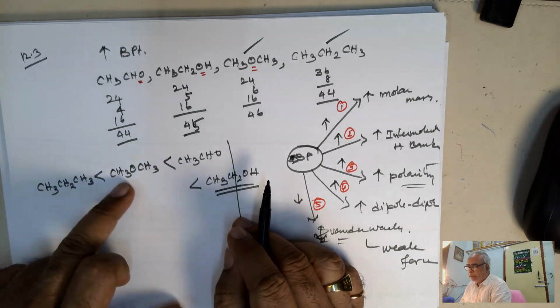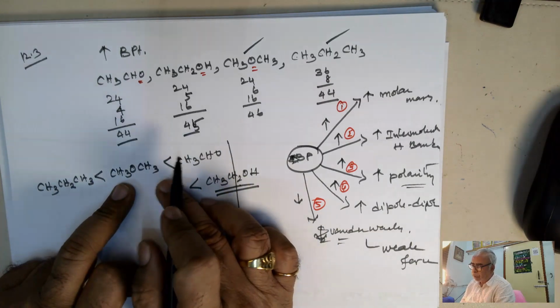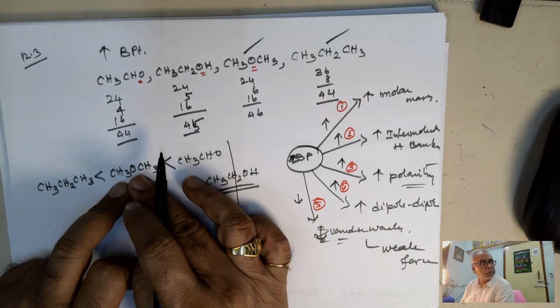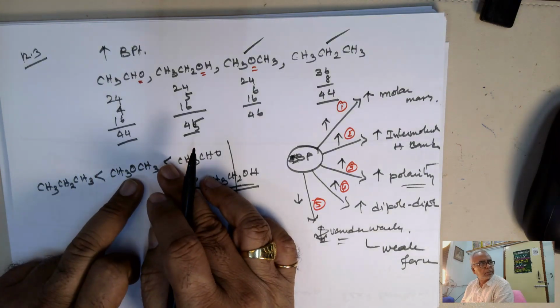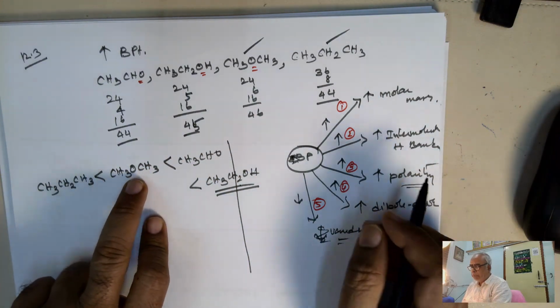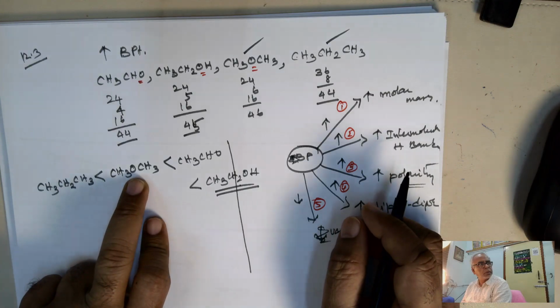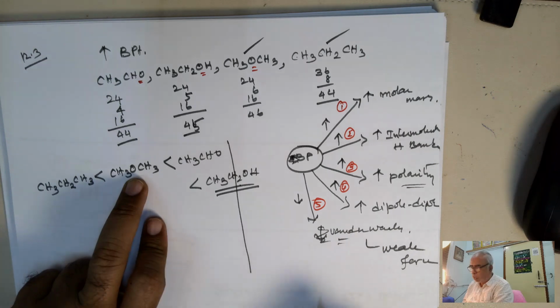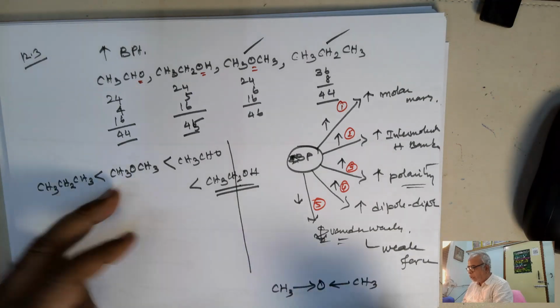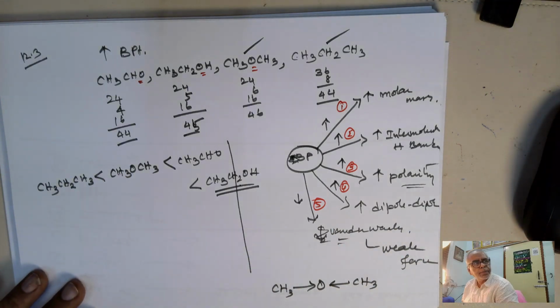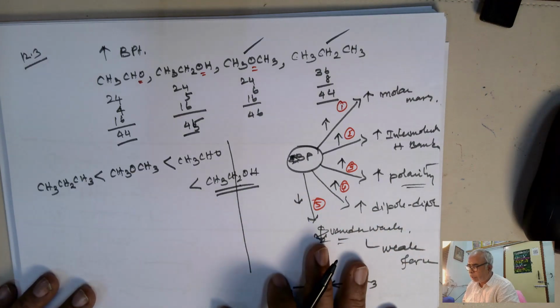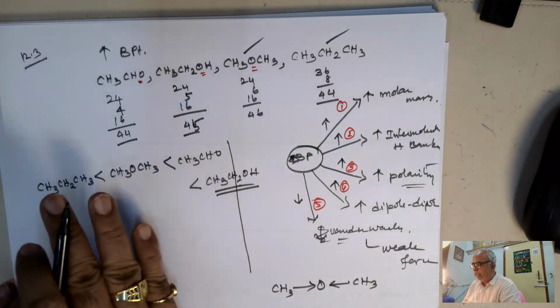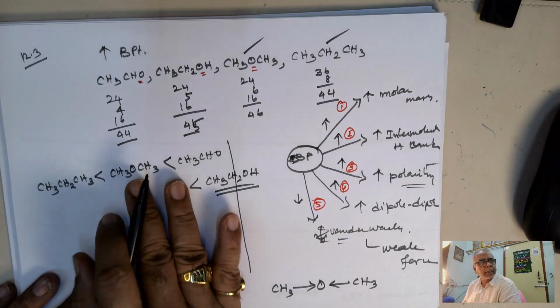And what about this CH3OCH3? Here it doesn't have H, that is a hydroxy group, whereas it is only an ether. And the dipole moment, it is symmetric, so zero. CH3 has got equal oxygen share. So the methyl group is the electron releasing group. On both sides equally it is releasing. So it means the dipole moment is zero, and that is why it occupies the second position.